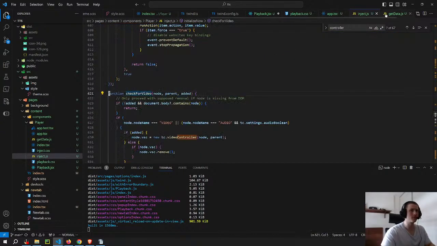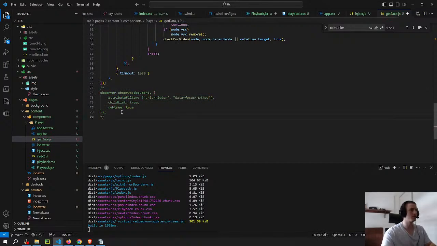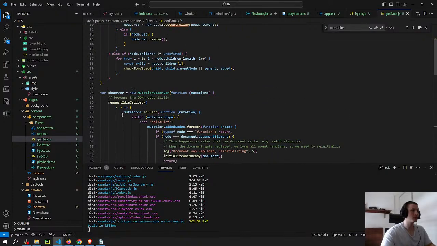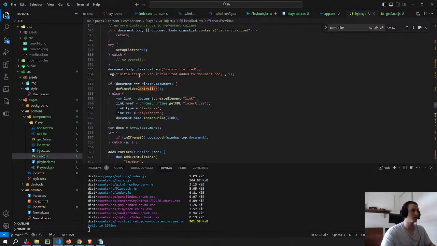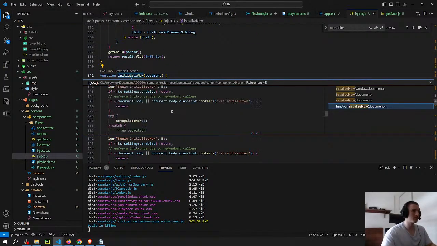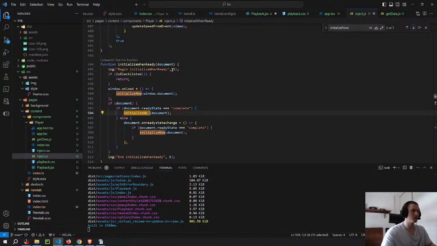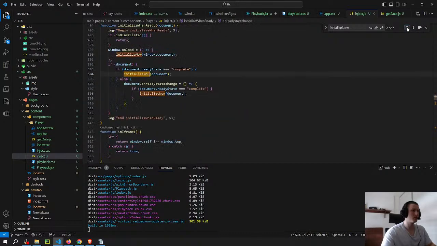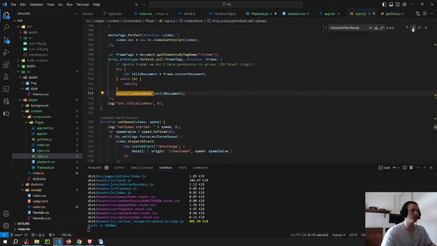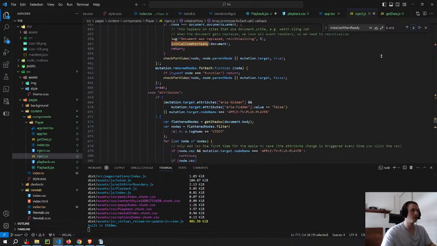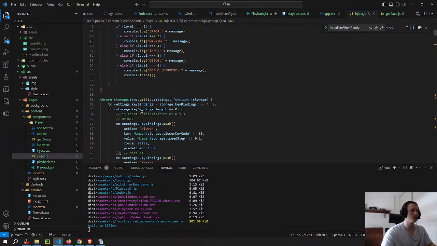I'm gonna read the thing first. So it's this one.